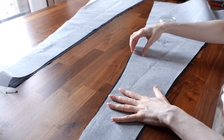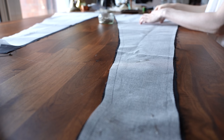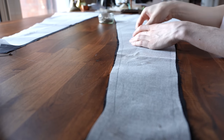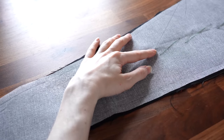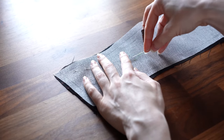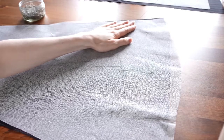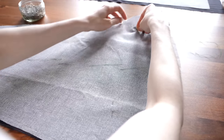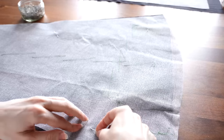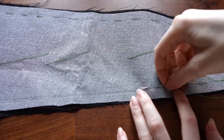With all — I jest you not — 46 fabric, interlining, facing, waist lining, placket, and pocket pieces cut out, I can begin putting everything together. Because the skirt is interlined rather than lined, I need to place each interlining piece on top of its fabric piece, line them up, and baste them down to stop them from shifting. Interlining treats all layers as one single piece rather than being made up separately like a lining. The benefit is that each piece takes on the inherent structure of the layered components, all anchored together at the seams. The basting is done with a long pad stitch down the center and across the widest part of the gore, before going in and thread marking along the stitching lines.